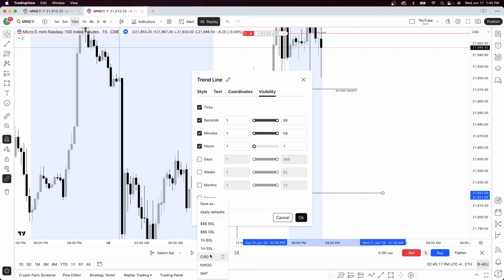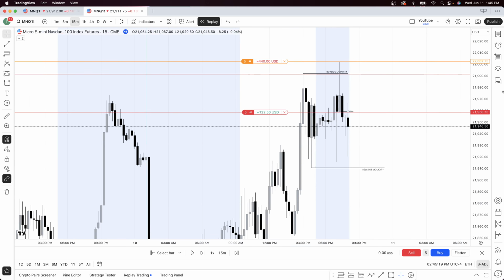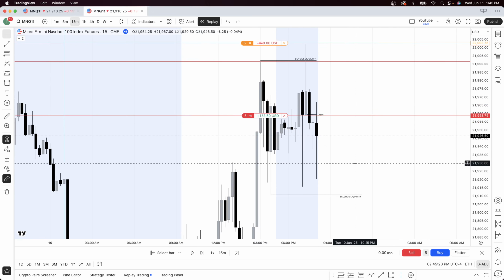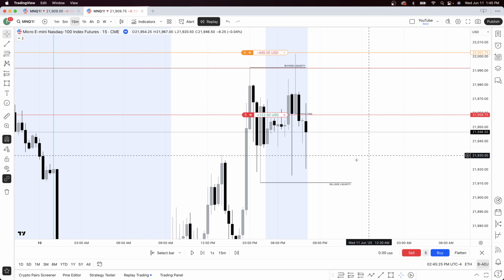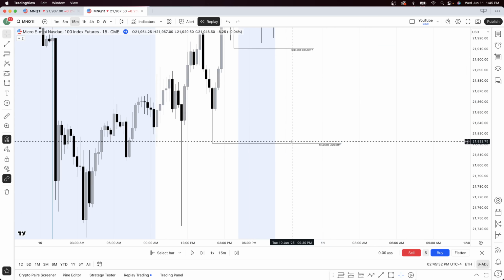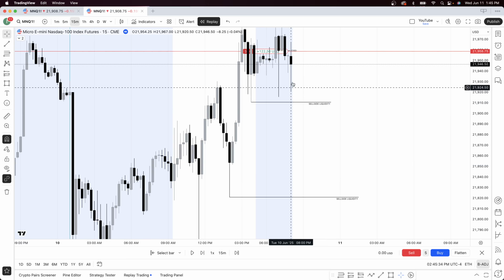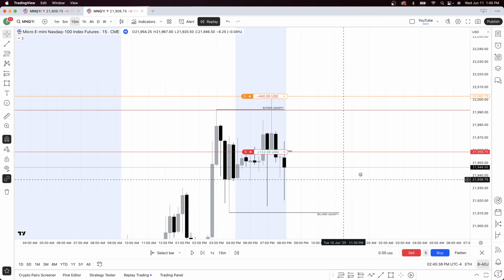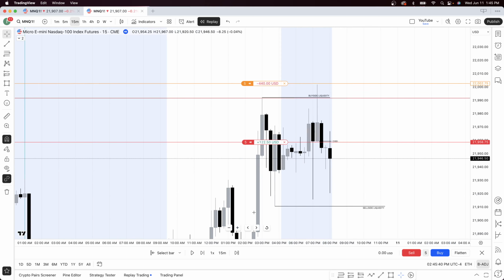However, I also like to use and utilize these standard deviations to give me targets as well, depending on the session we're trading in. I know Asia session is generally low volatility, so to expect follow through all the way into, well over 100 points, it's not saying it's impossible, but it's sometimes very unlikely. So I like to use standard deviations as well to ensure that I have realistic targets.